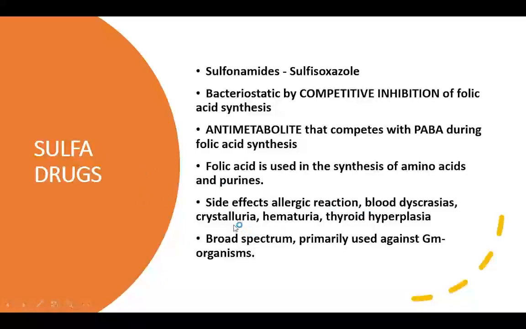Anyways, but basically crystalluria, and all that means is that it just is kind of painful to pee, and that's about it. But the allergic reaction is kind of serious, but more or less, you can take a huge amount of it, and it doesn't hurt you. It's considered broad spectrum. That means it handles both gram-positives and gram-negatives. So it's really effective. It's kind of the first, hey, we can just give you this, you'll probably be okay.